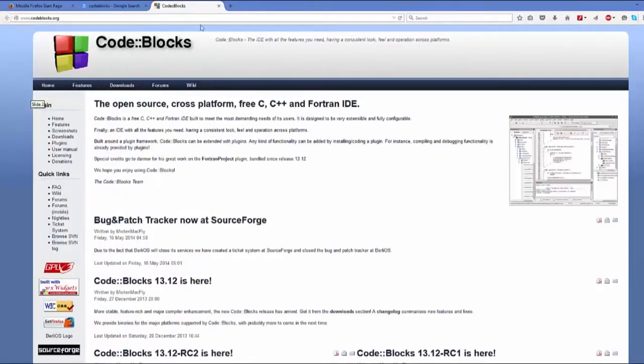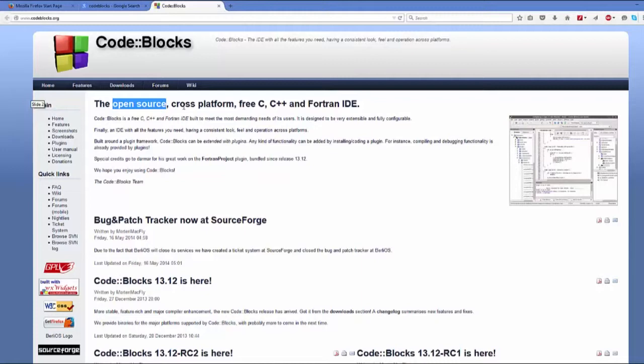So click this link, and from this codeblocks.org you can see why I'm insisting on using CodeBlocks, because it's an open source cross-platform free C++, C and Fortran IDE. So it's open source, so it's free to use, and it's a cross-platform IDE.